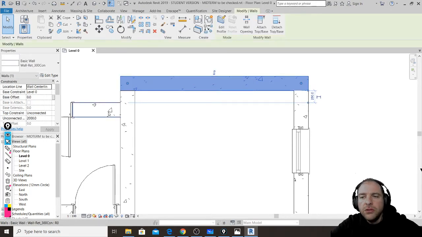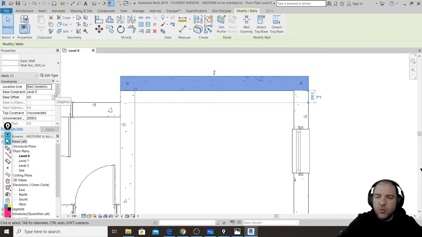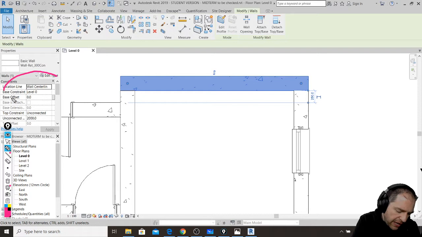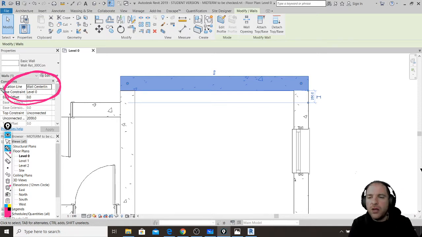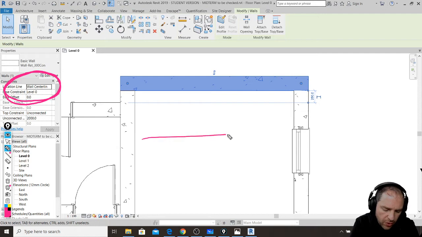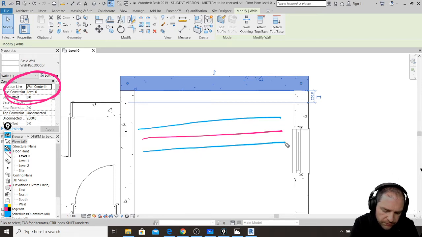But why? Because if I understand how this file has been made, I will discover that if I select the wall, you can see that this wall location line has been left to wall center line. And this is wrong, because if we draw walls like these, basically we draw a line, and then the thickness of the wall goes half in one side, half on the opposite side.